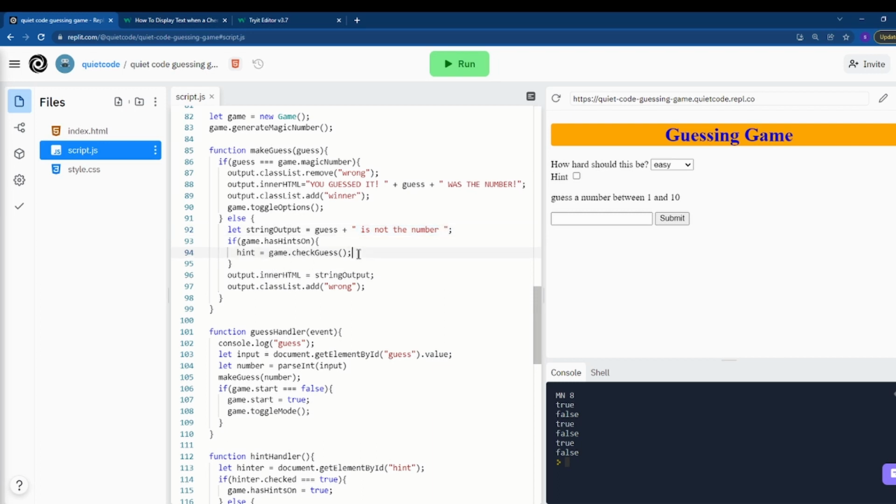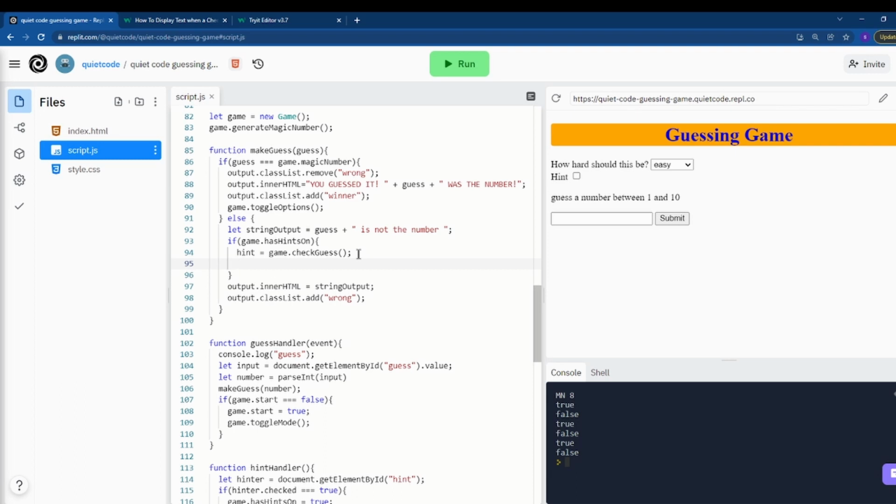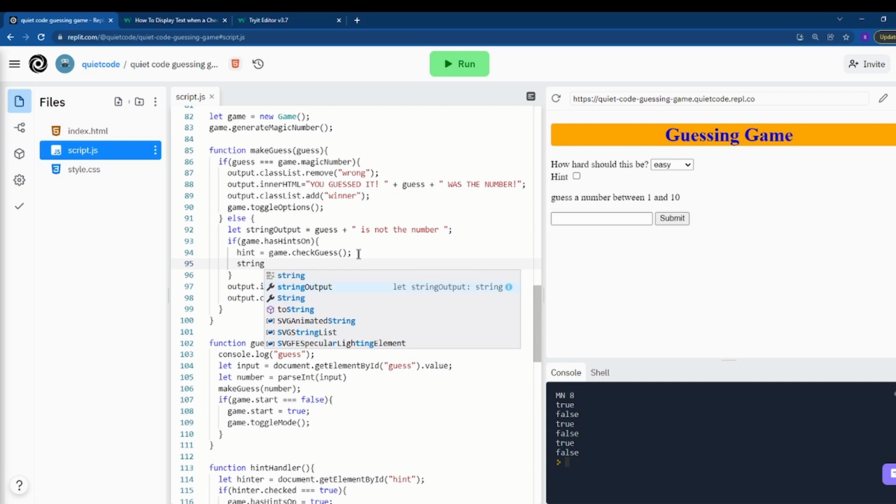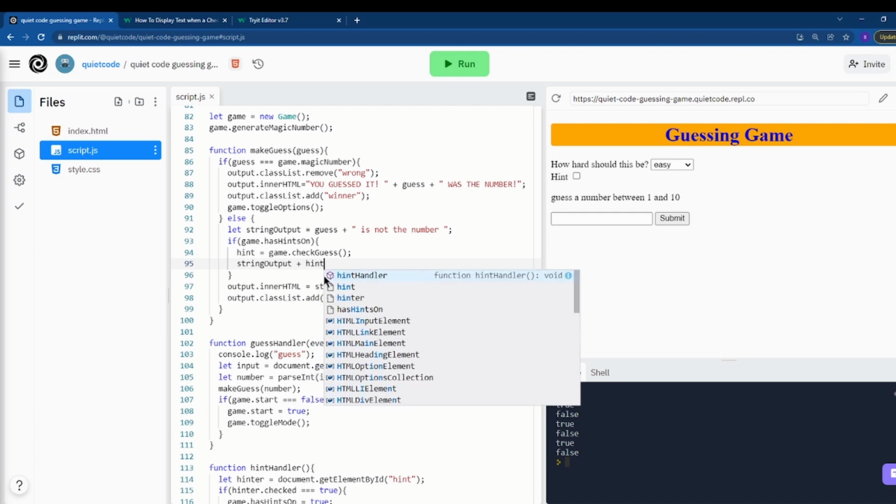And we'll say string output plus, I can't remember with a string if I need to use a plus equals or not, but I think just a plus will work, because that's what I'm doing up here. Why would it be any different? Okay. Guess is not the number. String output plus equals hint. Okay.